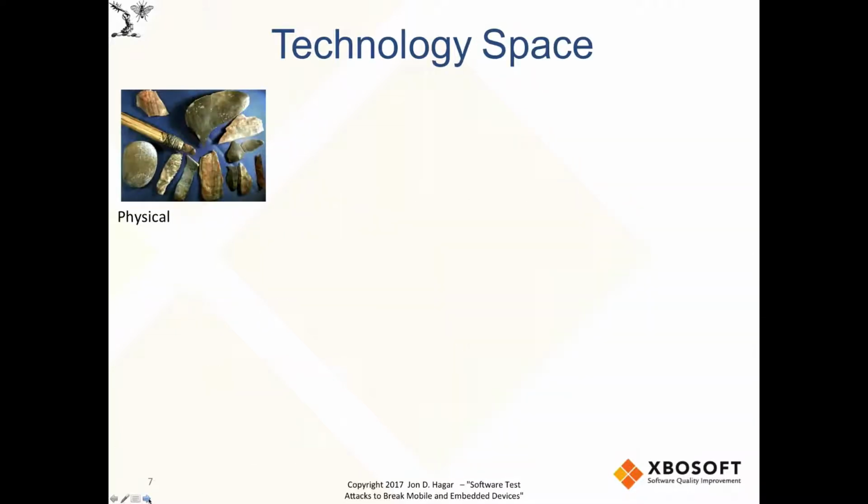So in the technology space of things, we started out as humans with tools, and you can kind of see the physical systems of stone tools and things like that. Those go back tens of thousands, maybe hundreds of thousands of years, and they were around for a long time, certainly. And they're certainly physical systems.